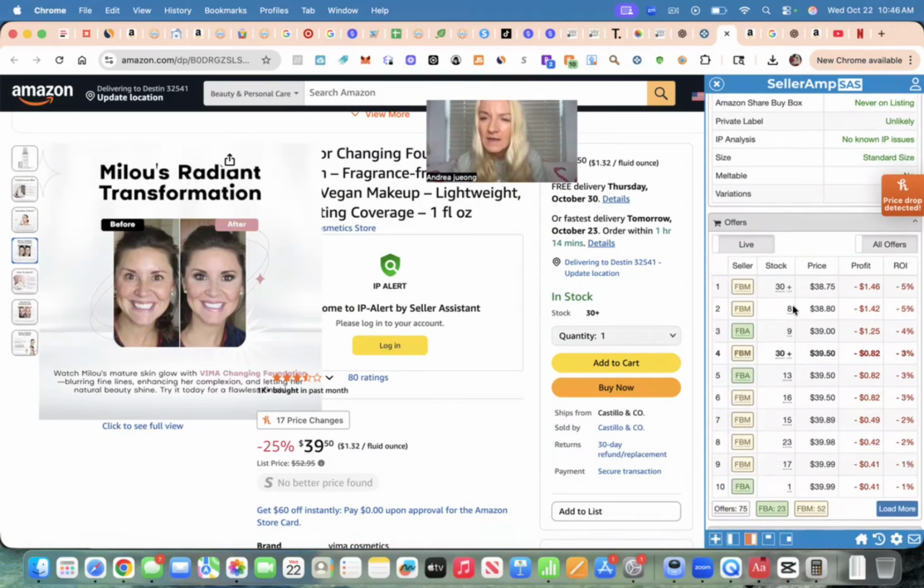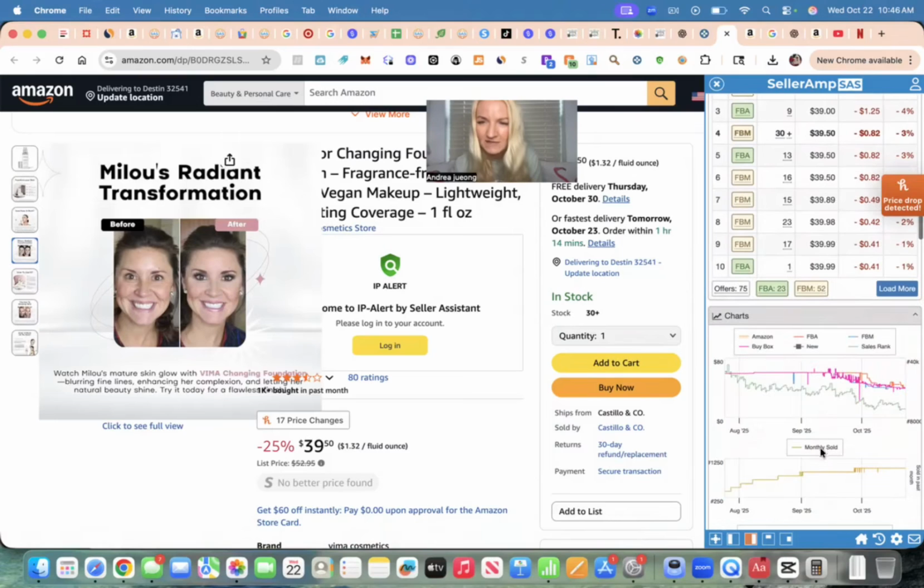Okay, so we see the first seller has no reviews and has 30 in stock for $38.75. The next seller has the FBA buy box and has only 9. The price is around $39.99, that's the price I see right now. When you go right here, you can see the buy box was all the way up to $54.